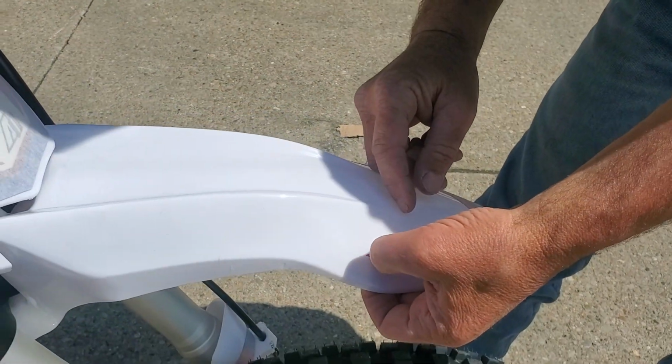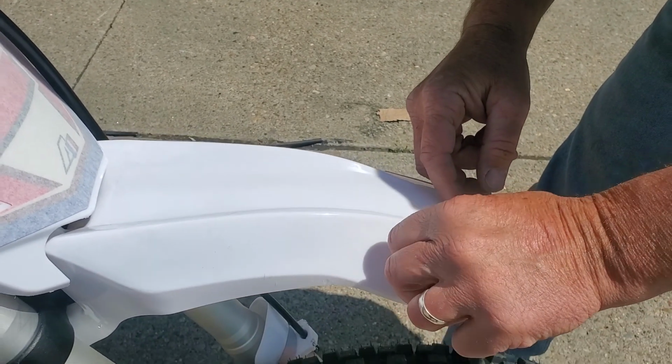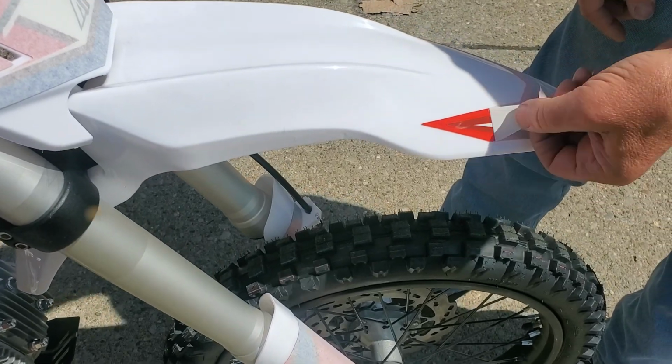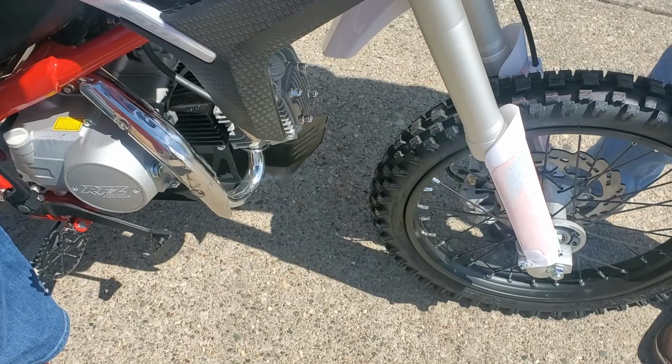You want to get the tape without getting the decal. If you get your nail underneath the decal, it'll pull the whole decal up. But once you get there, then the whole thing just peels off. Okay, and you can just pull it off. Yeah, good. It's so much prettier once all the tape's off.